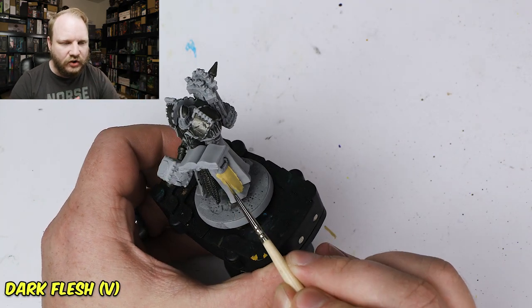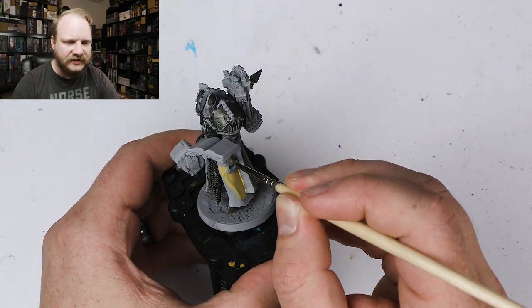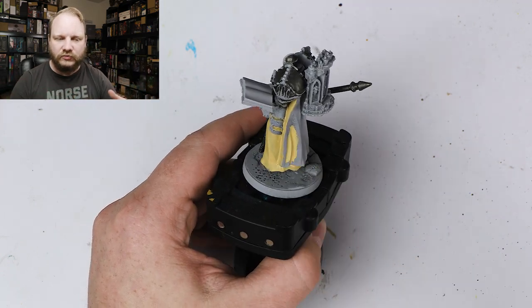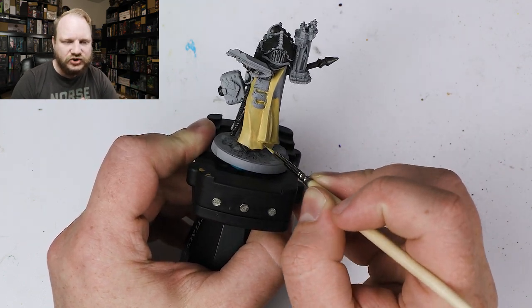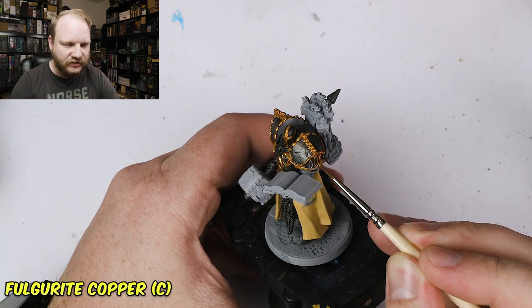Now we're doing some dark flesh. This is on his tunic and cape and stuff like that. Dark flesh, again, another great color where I can go darker and I can go lighter. It's keeping with that little bit of a brown tan look, a very earth tone look. Which is very fitting for him. And obviously I'm working off of the official art there.